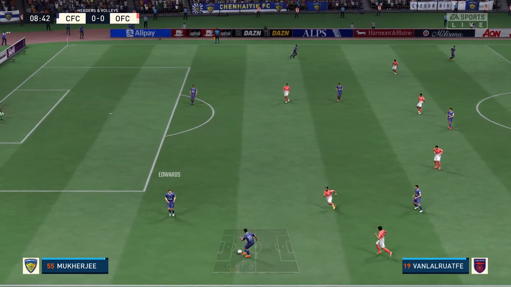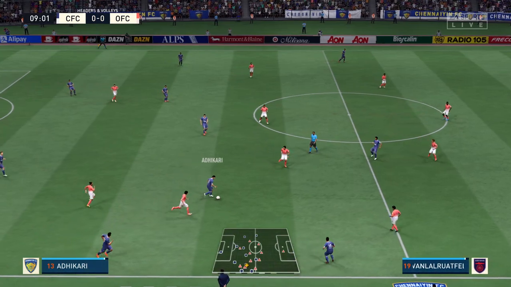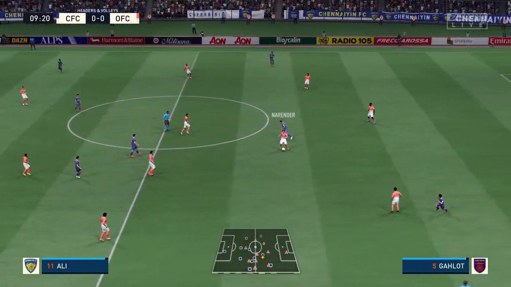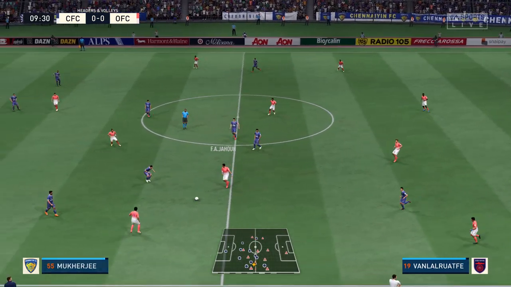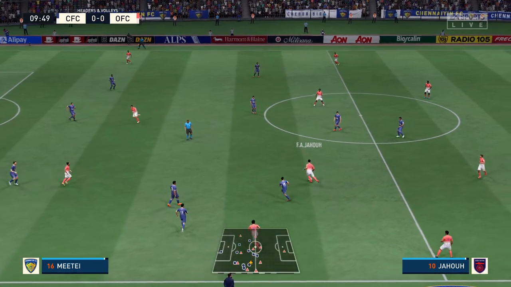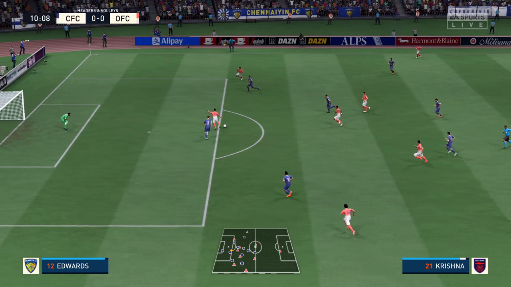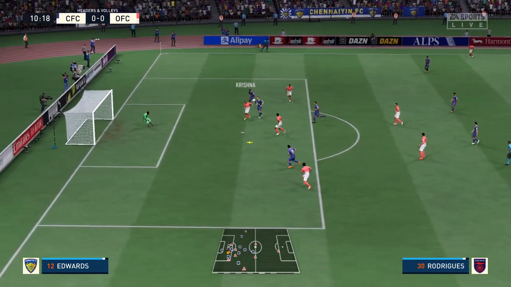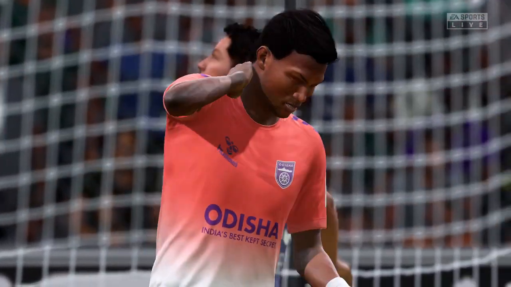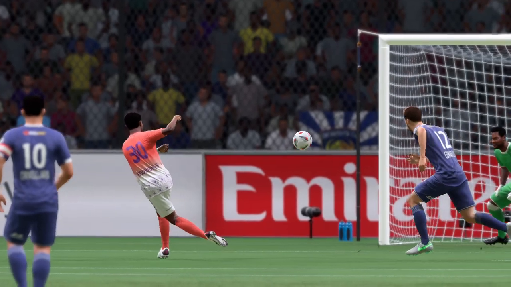It's with Edwards. Well, not hard to read that pass. He's in behind. Oh, he's missed, but by a minuscule margin. Well, he couldn't have made better contact than that. His technique is brilliant. He's so unlucky there.